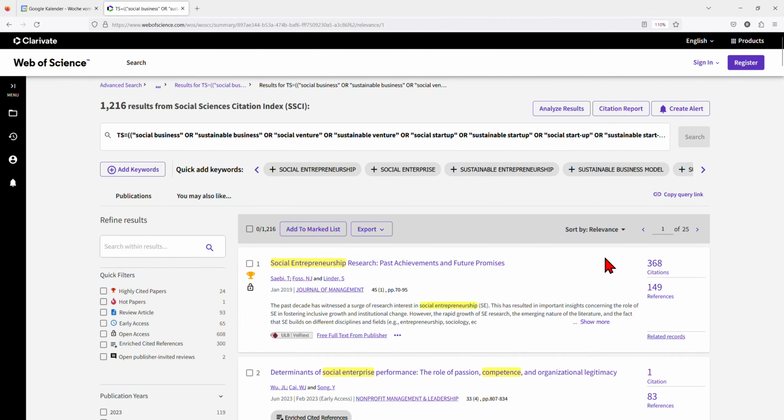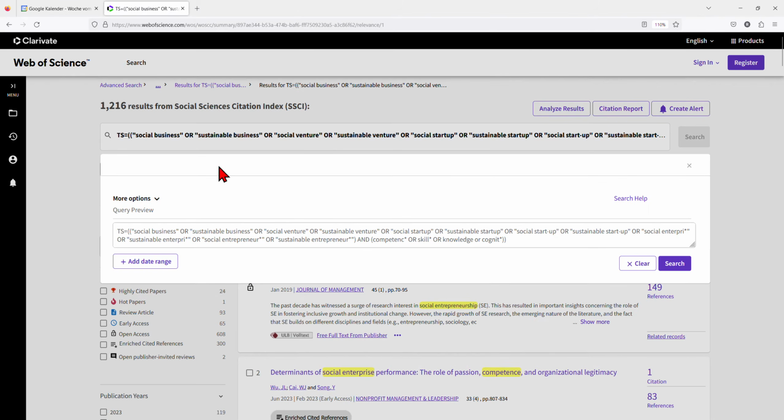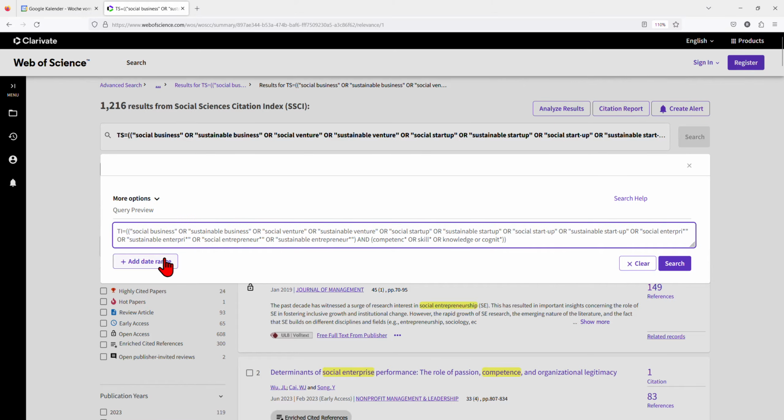And now let's go to something different. First, I would like to show you a bit the difference here with these operators. So TS here, that is, as I mentioned, the topic. So that's rather broad. It's searching in, for example, titles, abstracts, and so on, keywords. A pure title search would be much more narrow. So in this case, if you're just searching in the title, the database shows you only those results where these keywords here in their combination appear specifically in the title of the respective article. Not in the title of the journal, but in the title of the article.